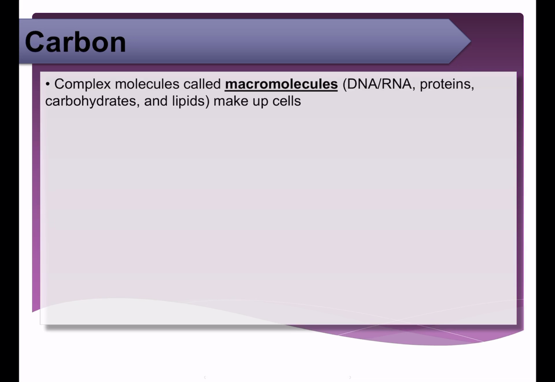and what you will see as a common thing among these molecules is that they are usually made up of a lot of carbons, carbon as in the chemical element. Previously, we called the atoms that come together molecules. Well, when many different atoms come together to form a complex molecule, we call it a macromolecule, such as DNA, RNA, proteins, carbohydrates, and lipids that we will introduce and talk about in detail in the next chapter 3. And all of these macromolecules make up a big component of our cells.